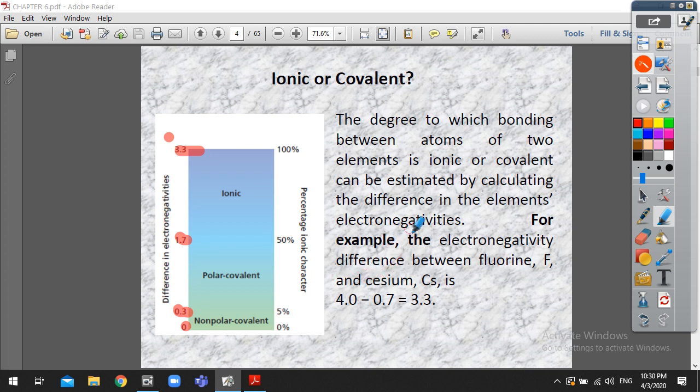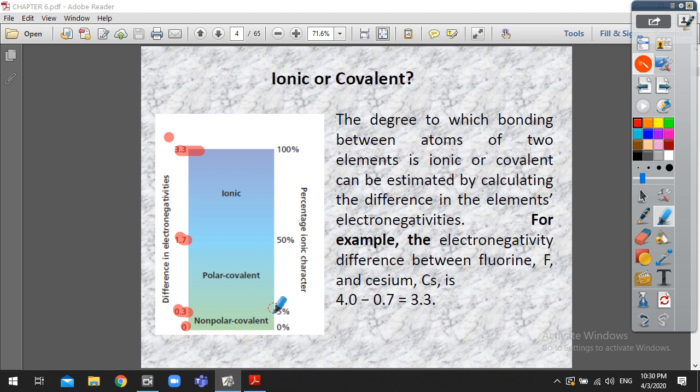How? For example, electronegativity difference. Do you remember chapter 5, electronegativities? Every atom has a different electronegativity. So for example, if you have sodium and chloride, or hydrogen and oxygen, it doesn't matter. You can take the difference of the atoms' electronegativities and you get a value. That value will always be positive. It means you take the absolute subtraction. The difference of the electronegativity of the atoms always forms a positive value. You can get the value, check the value.